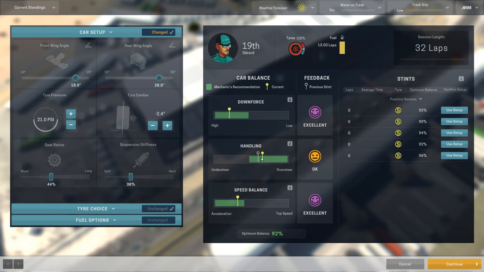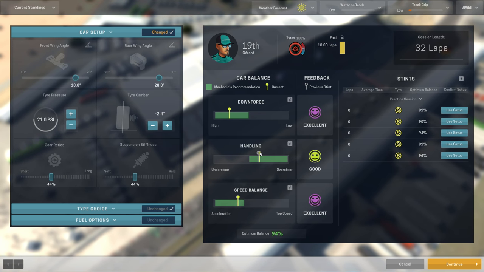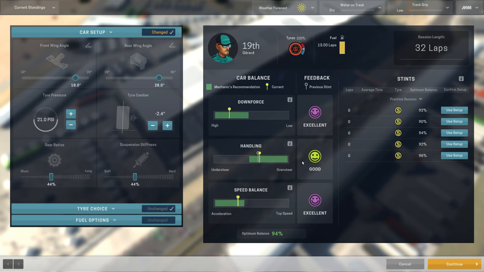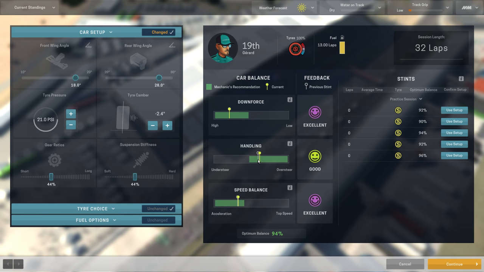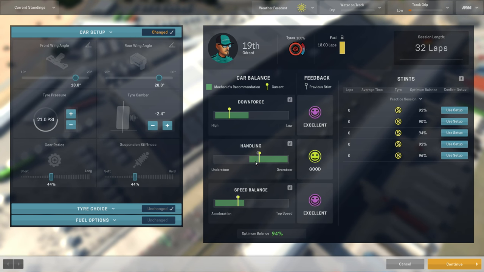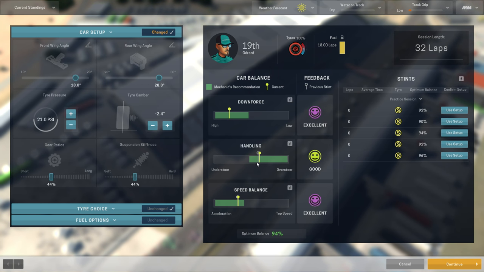If we take a look at this, is a better illustration. If our third run there where we had a good for our handling, we moved it, that's the grey one, we moved it to the left to try to improve it. We probably should have moved it a bit more, and probably if we added that same gap to the left, added a bit more understeer, I'm sure that would hit excellent.